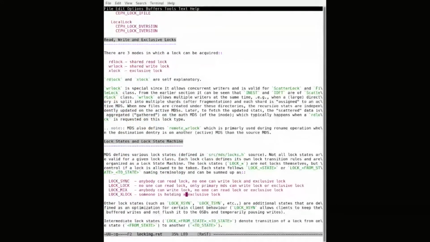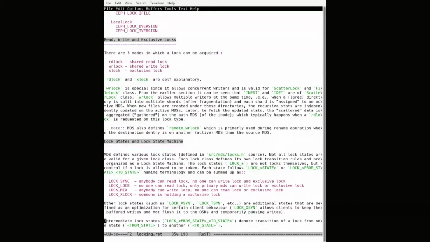There are other locks like lock XIN and lock TSIN. They're kind of optimizations over the lock mix state. We'll cover those later. I'll most likely document them here, so wait for the next code walkthrough. But for this particular talk, we mostly need to worry about the lock sync, lock, and XLock states.